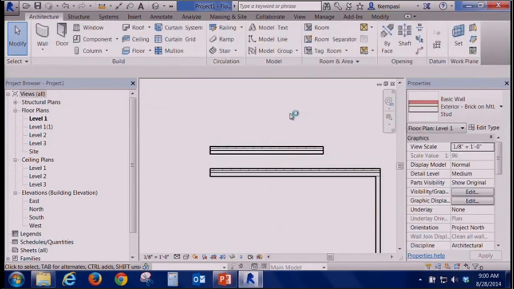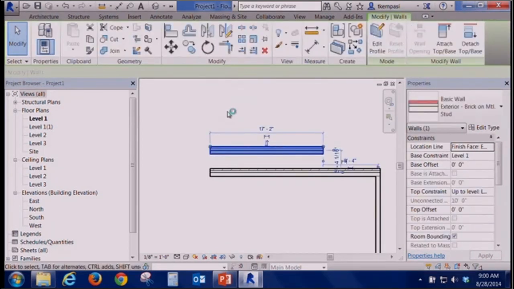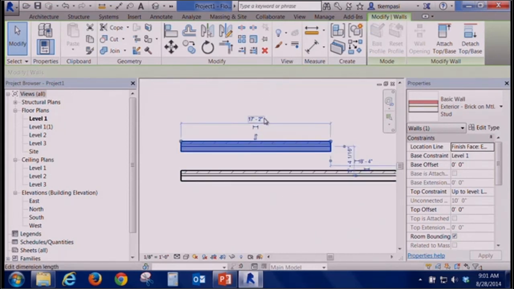You'll notice when I'm picking on this, and you'll see this a lot in Revit, whenever I pick, I get all these other controls that pop up on the screen, these temporary dimensions and things. And when we looked at levels, I mentioned when you see something blue, it's something that you can pick on. Okay, so all these temporary dimensions and stuff are blue. If I want to, I can change a dimension just by picking on the dimension and typing in a new value, if that's what I want to do.